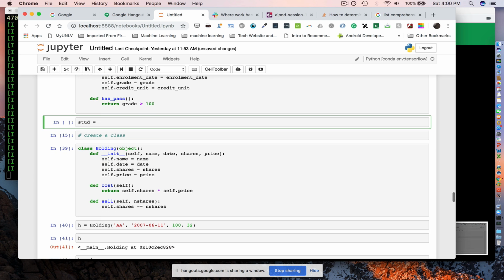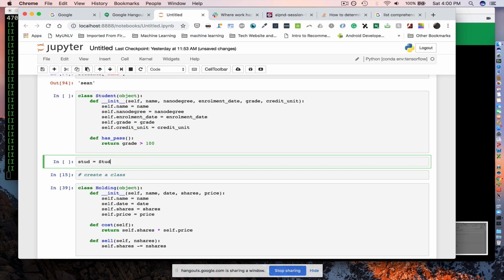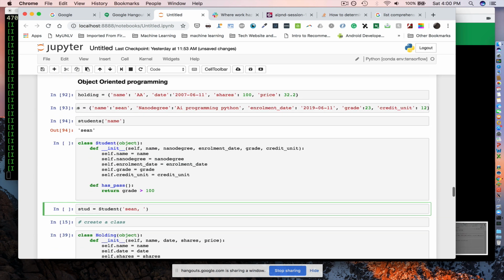To create an object, what you need to do is just do this operation and create this object right here, so this student right here. You just put the name, you just put the AI programming Python. You just put one.